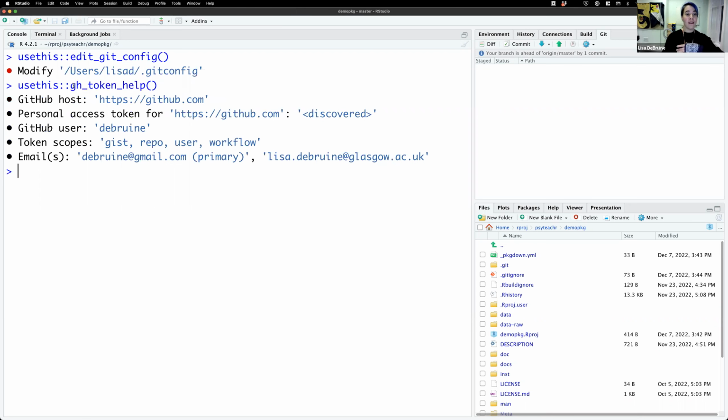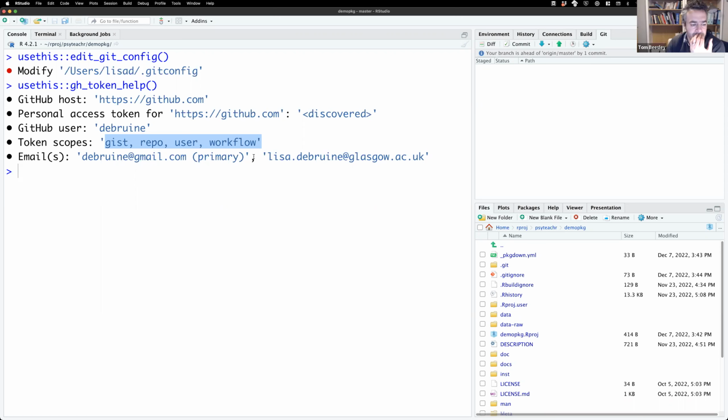Run that again, and then it should now tell you that there is a token for your specific user with these scopes and whatever emails you put in. All right, so thumbs up in the chat if you've got this sorted, because if you don't have this sorted, it's going to be hard to follow along from here.